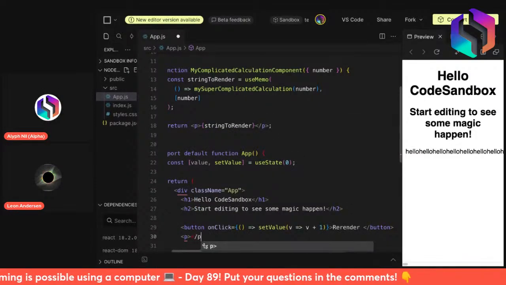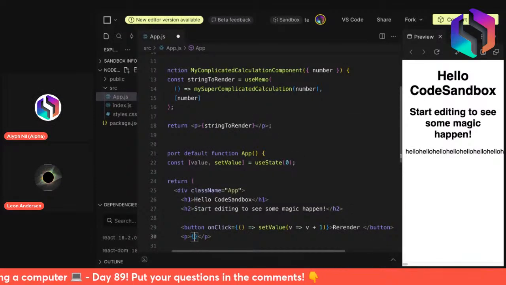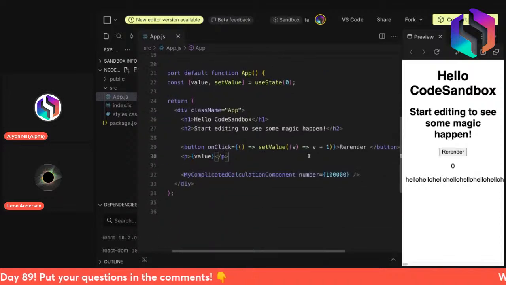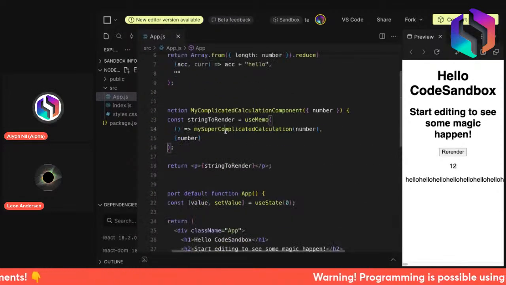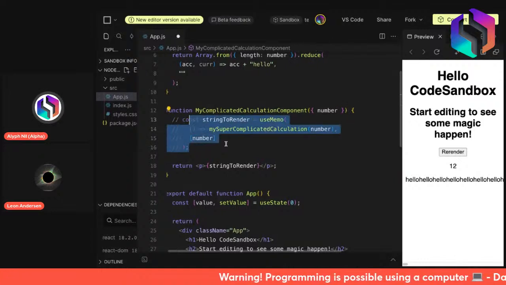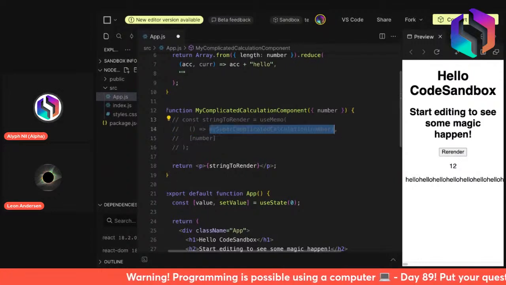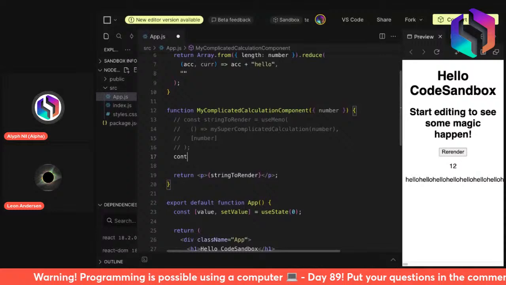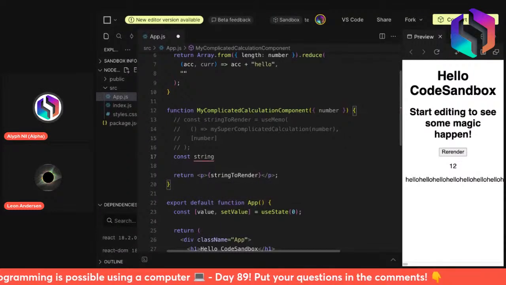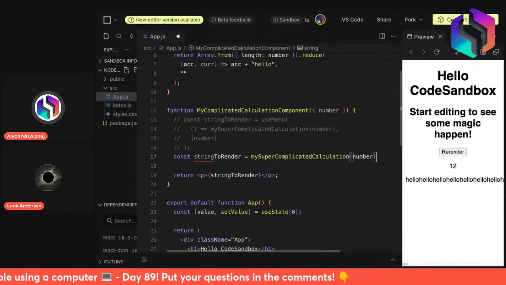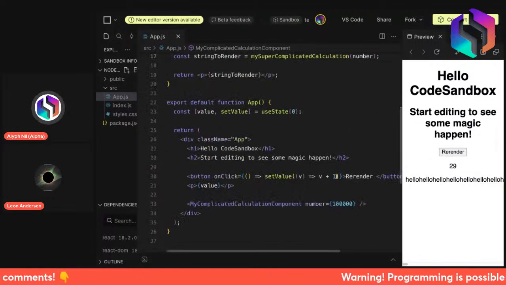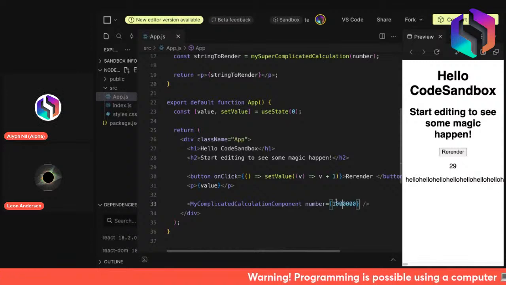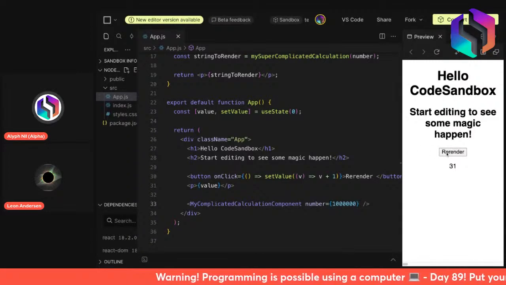Okay, cool. So now, even if we click here, it's super fast, right? But let's replace this. I hope this is a real life complicated calculation. Otherwise, we need to cheat a little bit. Const stringToRender equals this. Now we stop the memoization with a now click. It's still as fast. Damn. Maybe we need to increase this number more. Wait, now it's slow.